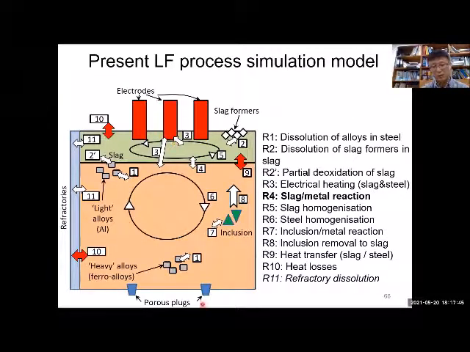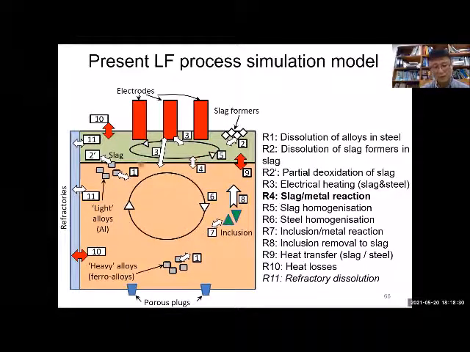So if you look at the inside of that system, we can divide all the interaction areas at all the interfaces like this. We have, for example, the slag metal interface area here. So we have to consider that kind of chemical reaction, and we also have to consider the heat balance at that time. And if you are doing arcing, we have heating of the arc to the slag and also the metal. And we have new alloys coming in, so we have to consider dissolution. And if you're adding some aluminum, for example, aluminum can react with the steel. Aluminum can also react with the slag simultaneously. And then we are losing a certain amount of heat to the atmosphere. And if you're adding some new flux to the slag, that has dissolution inside of the slag, etc. So it's very, very, very complex.